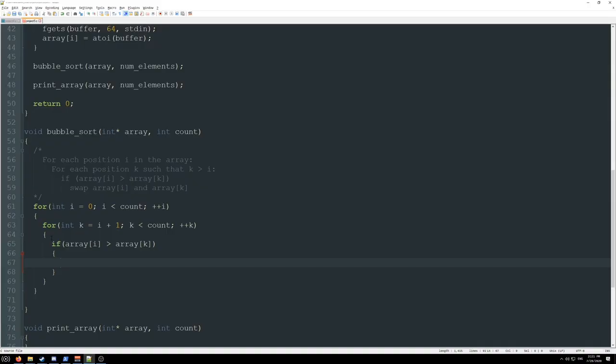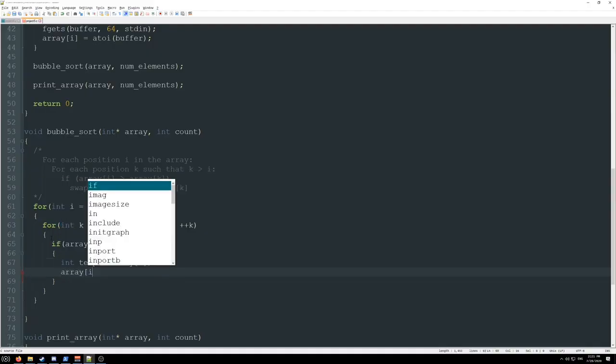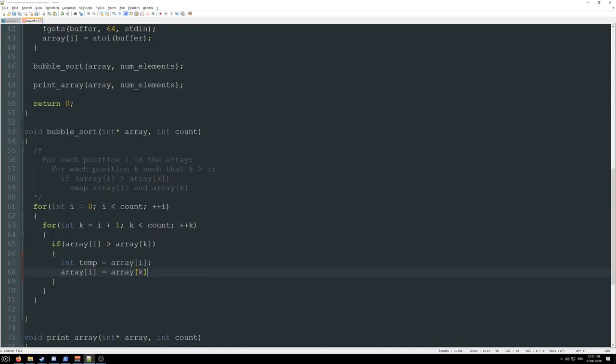This time I'm going to keep these 3 lines all together here. So int temp equals array sub I, array sub I equals array sub k, array sub k equals temp.